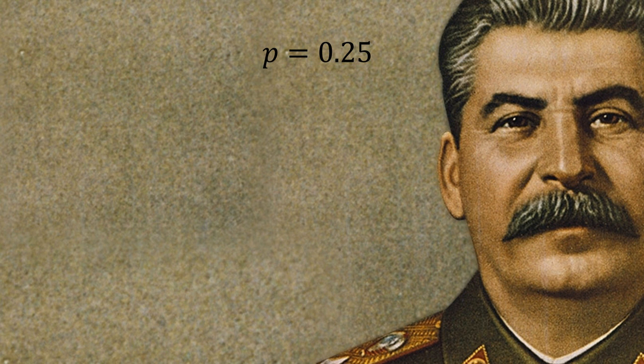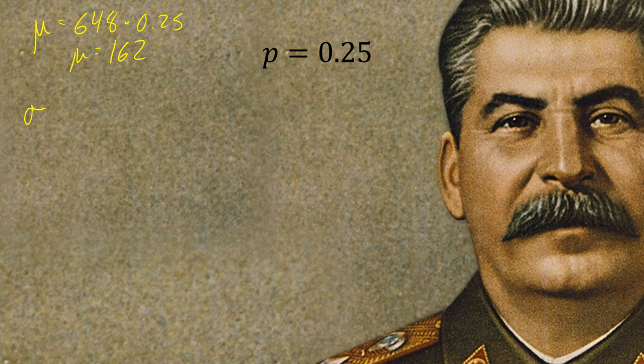The first thing to do is find your mean. What is the average? Well, if you win a quarter of the time, you take the number of flips and multiply it by the percentage of winning. And that comes up to be approximately 162. So on average, if you were to flip this coin 648 times, you win 162 times. And you go, okay, that's where it's probably going to come up. So yeah, Stalin, I'm not even going to take your bet. I mean, that's just a silly one.